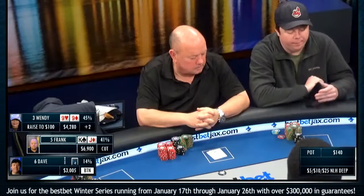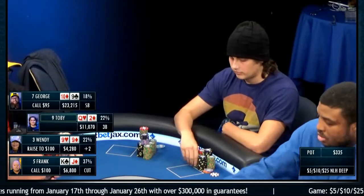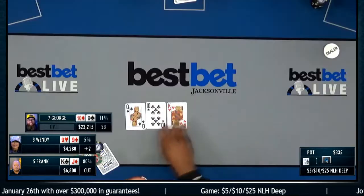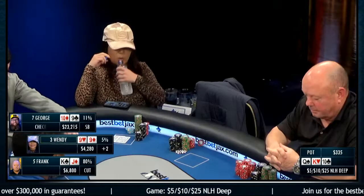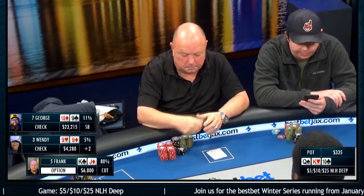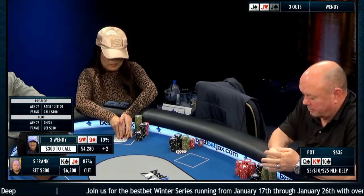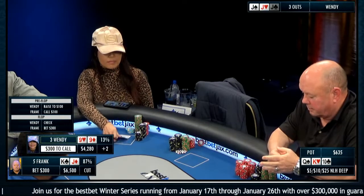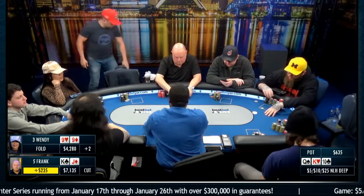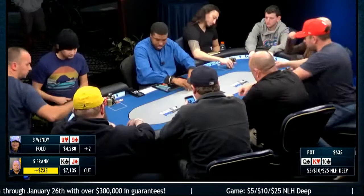Oh, a couple of big hands here. Wendy raises pocket 9s to 100. Maybe not. Thought we had pocket queens out there. Guess we don't. No, what happened is they dealt him in because it's a time game, so they dealt Andy his cards. Andy would have had pocket queens. Oh, what a flop, top set or middle set. Ugh. Wow. Wow, against Frank with King Jack too. And look at all the 9s that are gone. Frank's open-ended is more like a gut shot, as we see 3 9s that were already out of the deck. Doesn't matter. Pocket queens would have loved to have been in that hand. Shows up about 60 seconds too late. Oh, man. He's not going to be happy when he watches that one later.